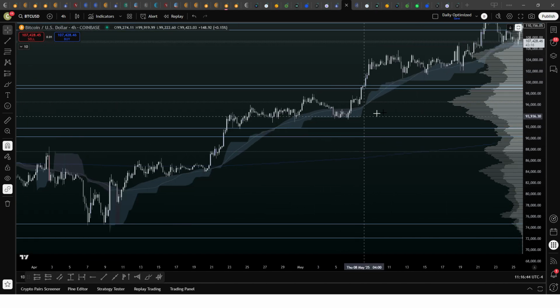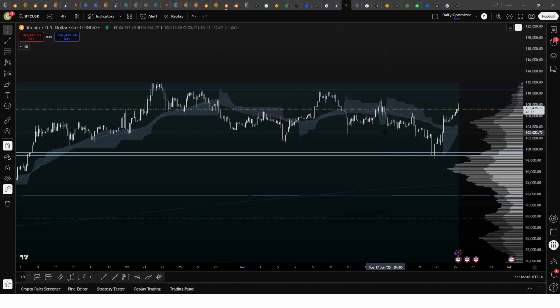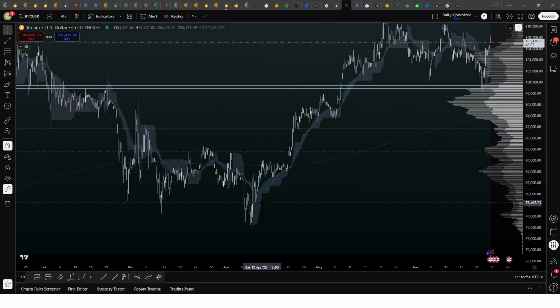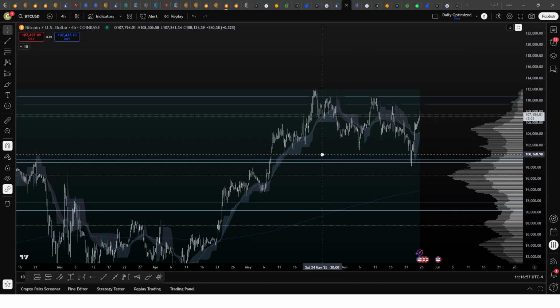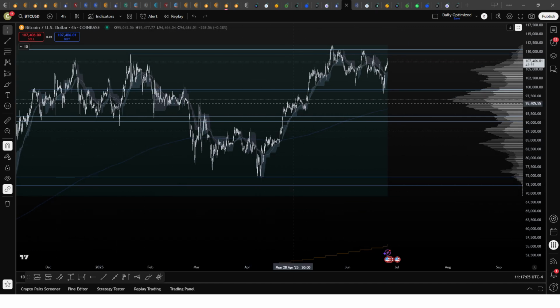Didn't have a candle close in it. Boom, boom, boom, boom, boom. Perfect. And then once this starts getting all choppy and nasty, you'd cut it right there. So you would have been able to ride this from, call it, 78K to 106. That's pretty good. So you can see how you can use these moving averages to trade very big trends. That's fantastic.